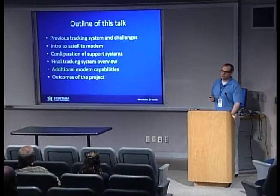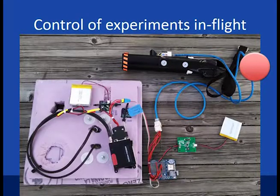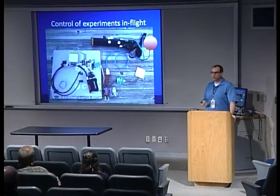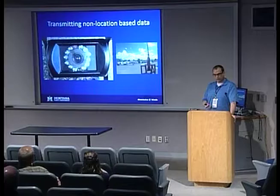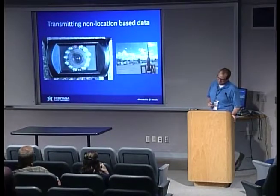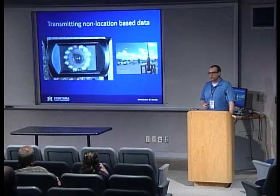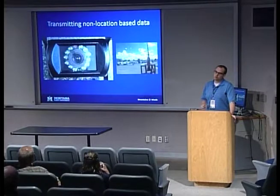Other than just tracking, what else can you do with this? We've already talked about Tim's event system. With the data outputs on the modem, you can really do almost anything you can think of as far as passing data back and forth. One of our current plans this summer is a serial camera — usually used in security systems — that takes a picture and breaks it into bite-sized chunks to send back through. We figure it'll take about 40 seconds, and a 300x240 pixel image would cost about $20. This lets you check orientation or aim an instrument during flight.